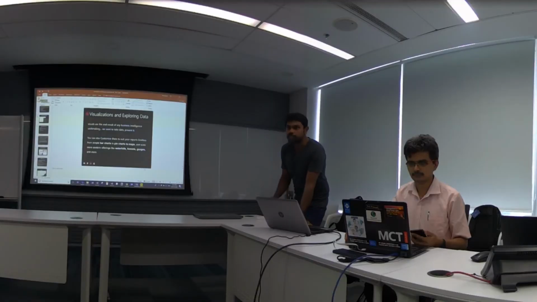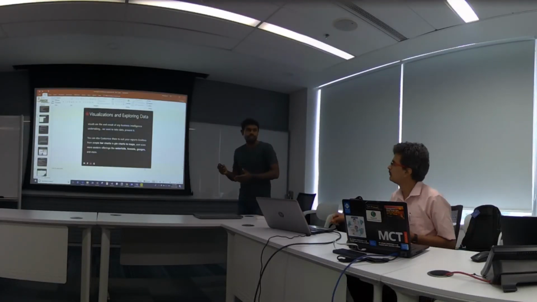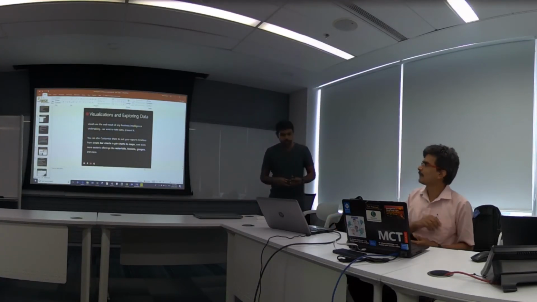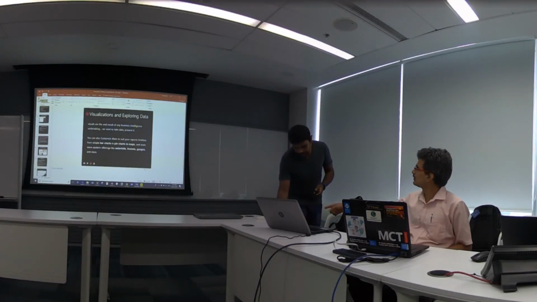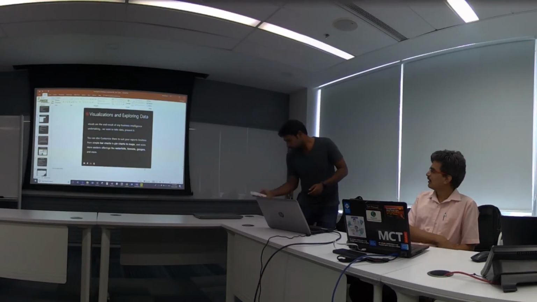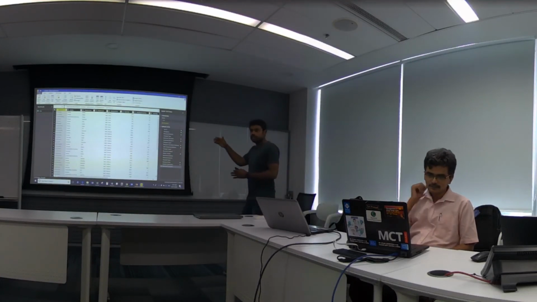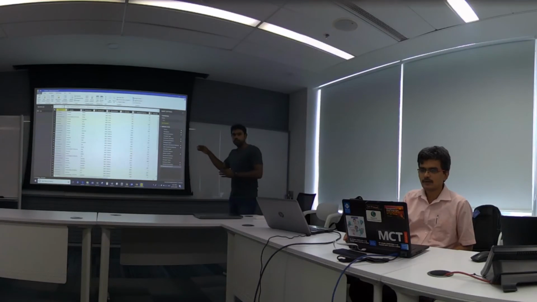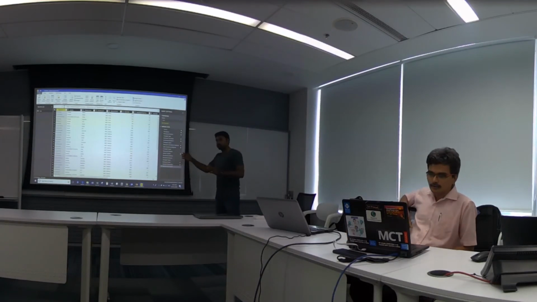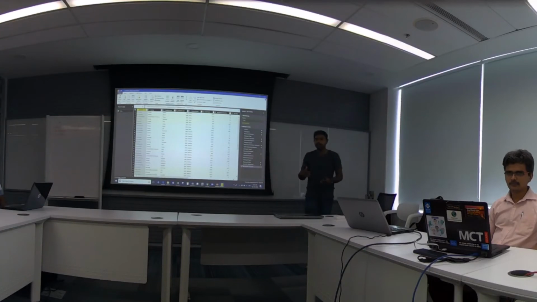So let us begin with the second part of that. What we have to do now is to visualize the data. You froze it? Yeah, I froze it. Just before that, as of now, we have made some changes in the query editor. When you want to add a new column or new step, ensure that you select the last of your applied steps and add the next step after that.